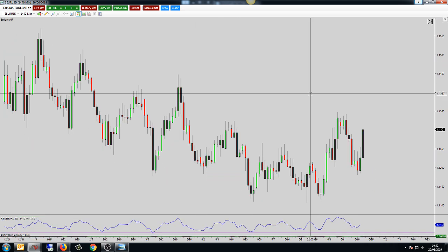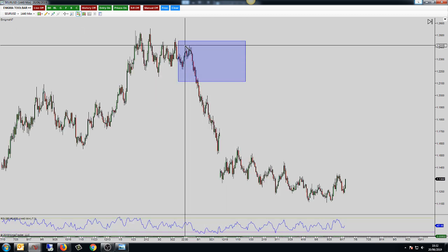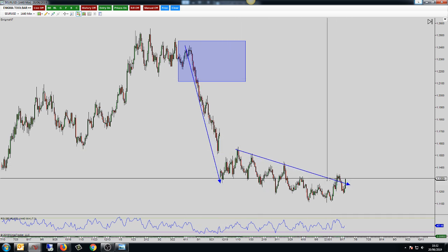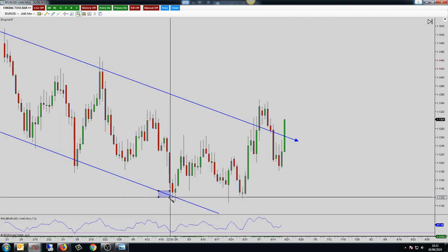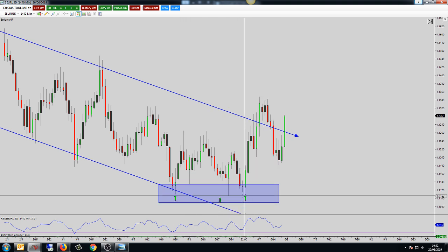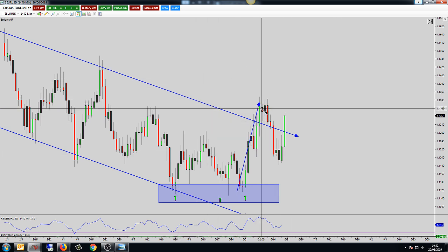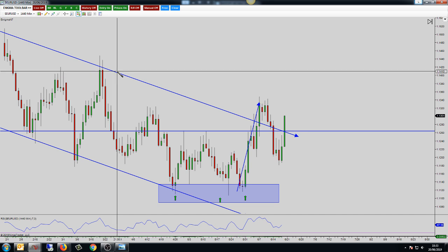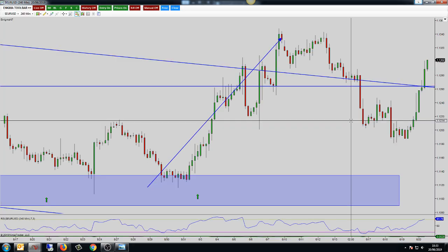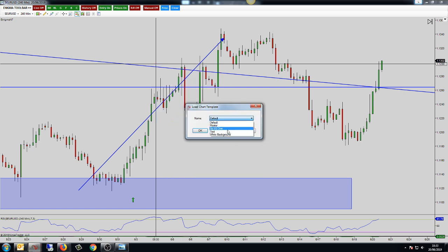So, Eurodollar, for the past few weeks we've talked about this move, this swing in the market moving lower, and the fact that we could see a bullish breakout here. And what happened is we also spoke about this triple retest down here, the fact that we violated and broke above this trend line, and we also violated this level of structure right here. So we can predict that the market can come up to this next level of structure up here. If we drop down to the 240, I'm just going to reload my charts again, guys. It keeps reverting back to the default for some reason.